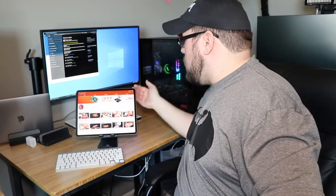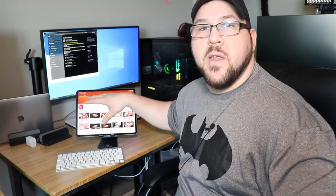Instead of wasting your $190 on that piece of junk I threw over in the corner, get you a $12 stand, a $30 Bluetooth keyboard, and a $50 case or something to protect it, and you're good to go, and you just saved yourself some money. You're welcome, by the way. I'm saving you from, like I said, the atrocity that is this Apple Smart Keyboard. Just burn it with fire.